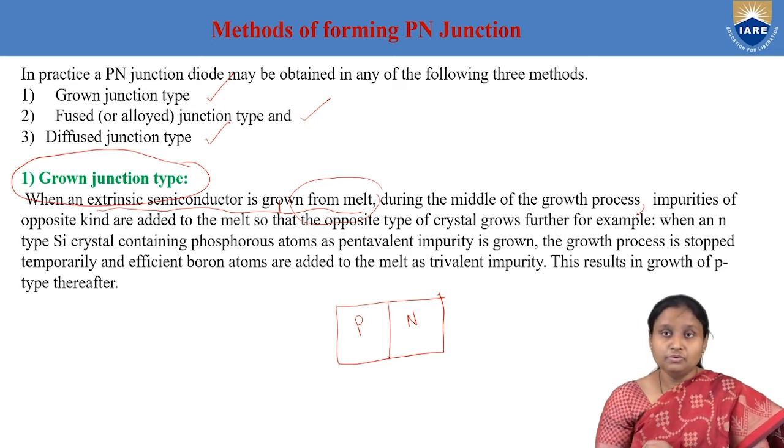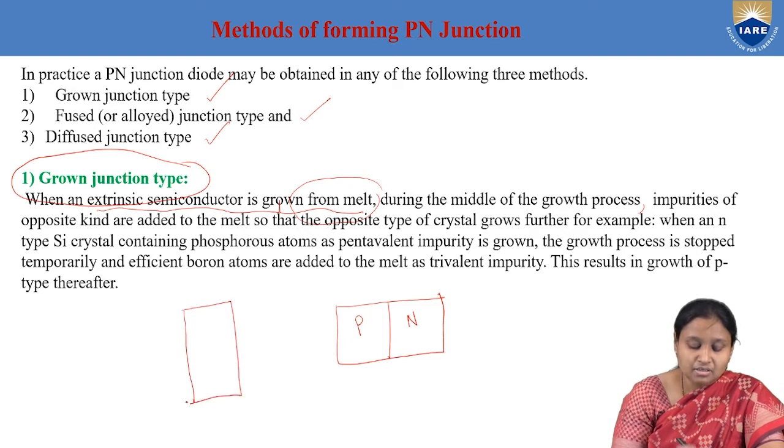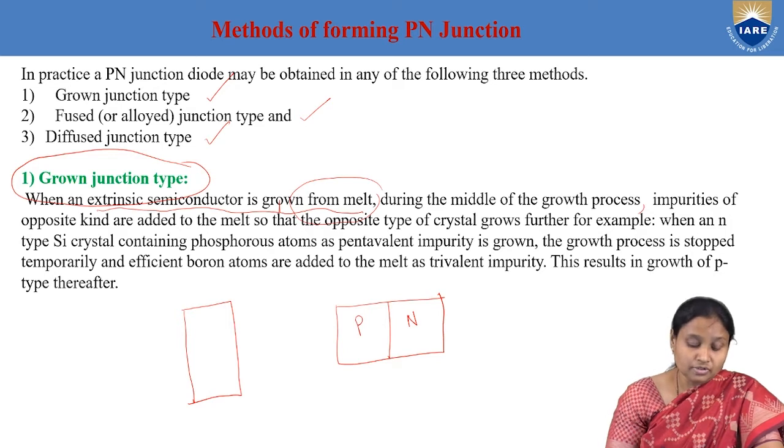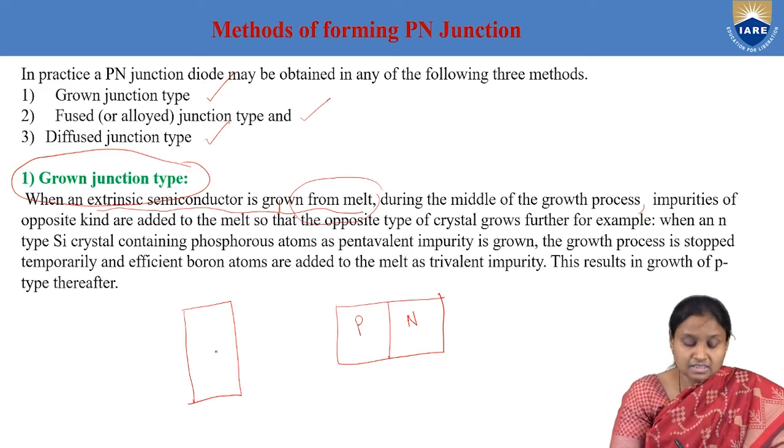So what I'm going to do first, suppose I'm forming these extrinsic semiconductors from silicon. First, I'll take silicon in molten form. So it's a hot liquid, I'll take silicon in molten form. Suppose this is our crucible, or our container, where we have taken our silicon. So here first I have my silicon in molten state. Hot liquid, it is called the molten state.